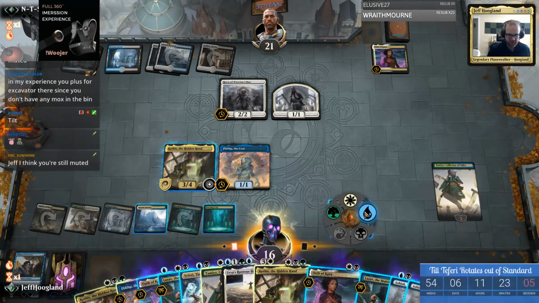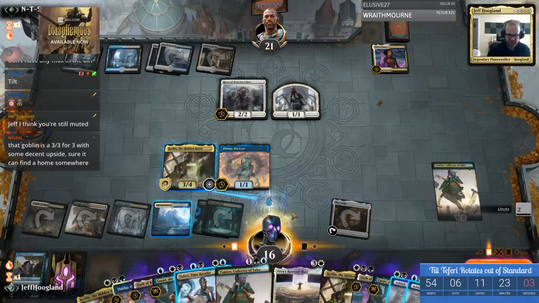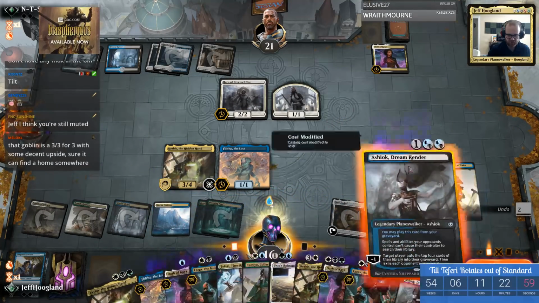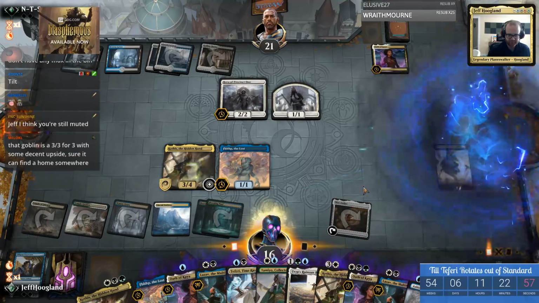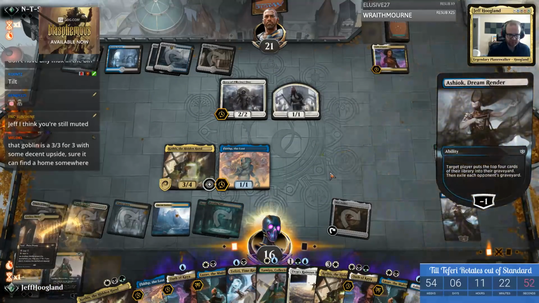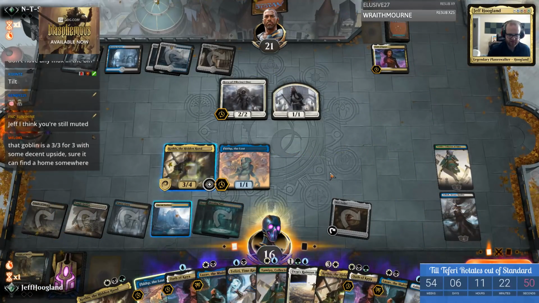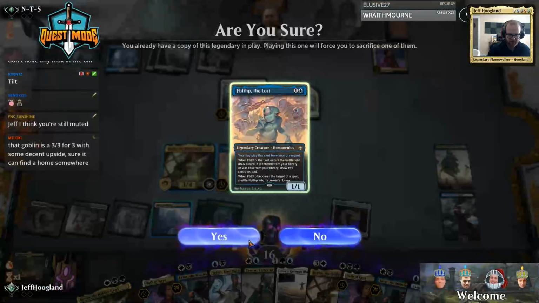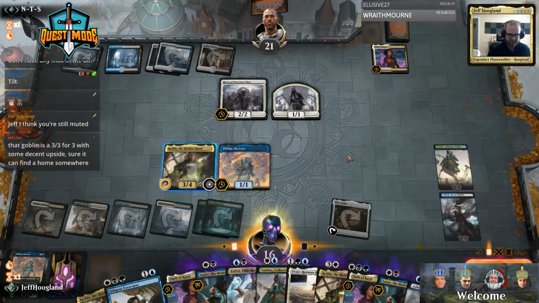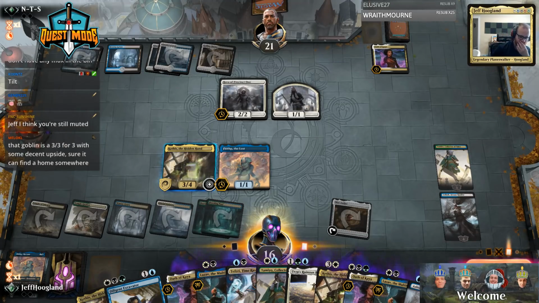Whoops, I am still muted, thank you. Pretty unfortunate that it took us that long to find a Mox. We're not just dead yet though, so we get to go ahead and play this Ashiok out. Alright, so we found another Mox, so we can play this, which flips this over. That's an Excavator.